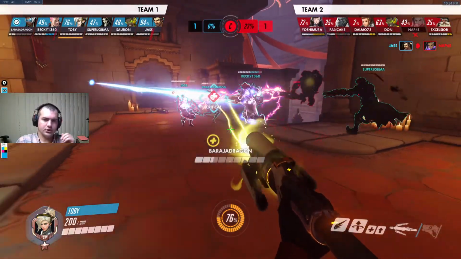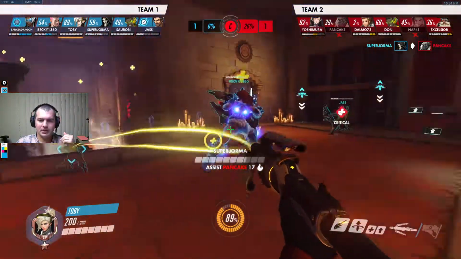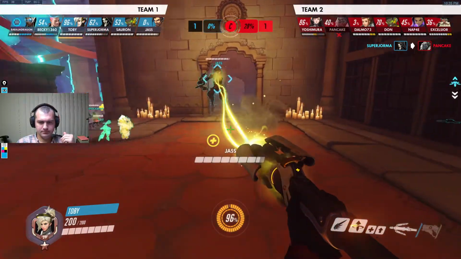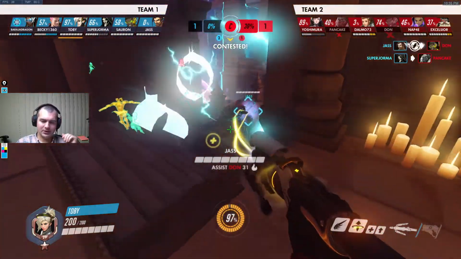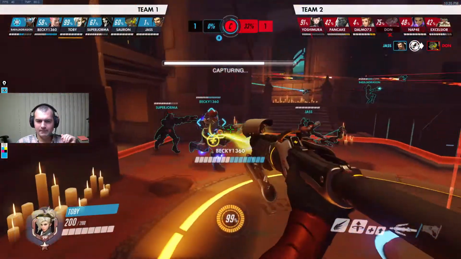So yeah, you should have swapped to healing Stim a little bit earlier there, and now you can swap back to Hanzo. Good. And I don't think that works anymore. If they change it so it does, that's awesome, but I don't think they did.